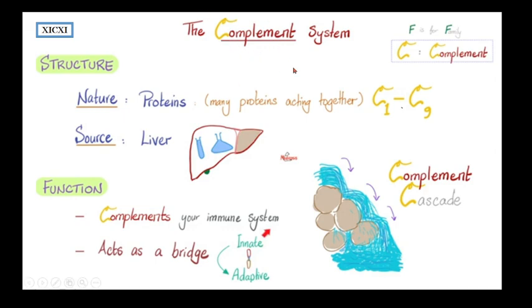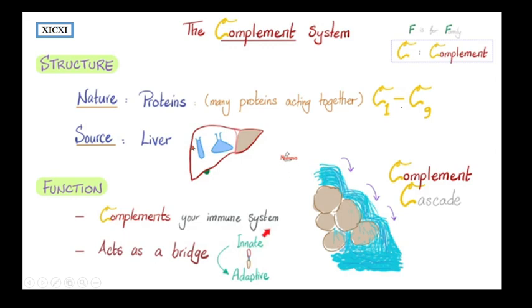It is called the complement system because it complements your immune system. Say an antigen is alive in our body, and an antibody comes and makes an antigen-antibody complex, but this antibody is unable to destroy the antigen. Now the antibody activates the complement system. A series of proteins comes, boom, to destroy that antigen-antibody complex. This means the complement system is very important in immunology to help destroy pathogens which are alive in our body.